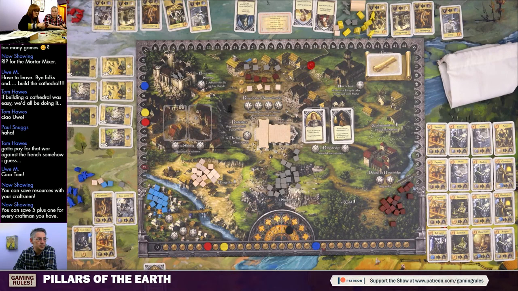Uwe's got to disappear. Build the cathedral. Yes. You can save resources with your craftsman. You can save 5+1 for every craftsman you have. What's that? Is that when you chucked away your resource? I thought it was just 5.